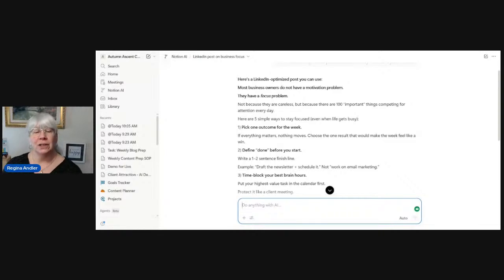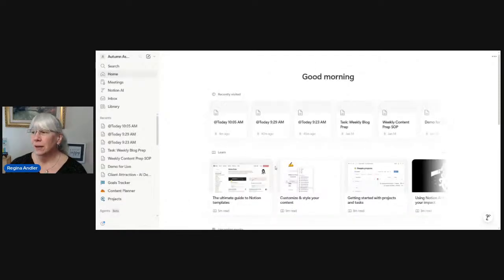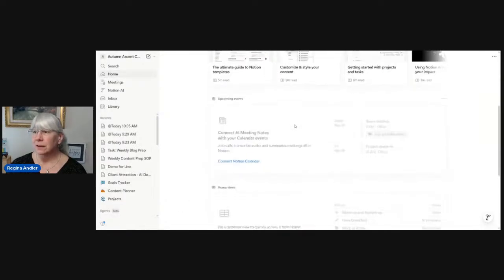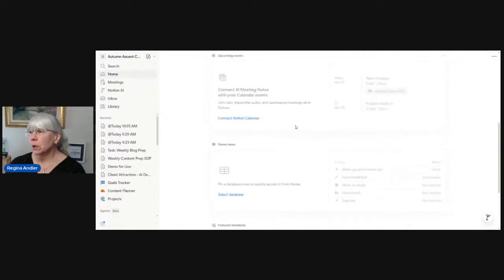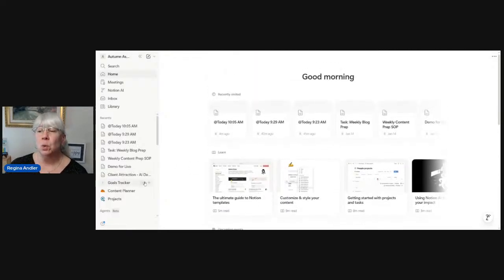So I can actually either do that here, have my VA do it there, and then I can review them, or I can do them in another tool. But what I want to show you today is how Notion can actually do it all. There's so many things that you can do inside of Notion, and you basically stay right here on this place, where you can go in, you can find stuff, you can connect your meeting notes with your calendar notes.